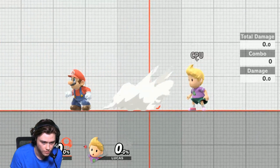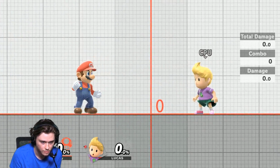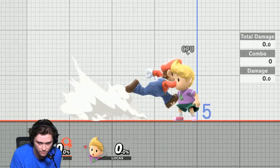So this is pretty much the best way to do it. And if you do it out of a dash, you'll go even further. Some characters, it'll look a lot better than others. So with Mario, it looks pretty decent. So like here, it looks pretty decent.